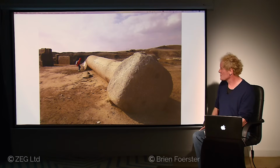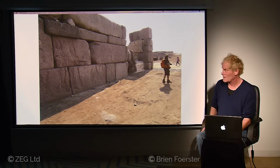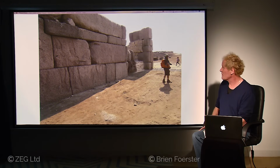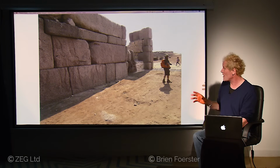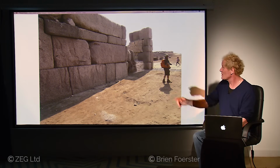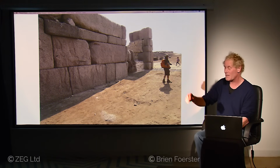Again, you see eroded surfaces. This column would have been one piece originally, more than 30 feet long. And then the dynastic people, finding the remnants of a lost ancient high-tech culture, decided to rebuild some sections. That's what you see here. They took the eroded stones and were able to restack them and then do quite crude repair work in the middle of the right-hand side of that wall.